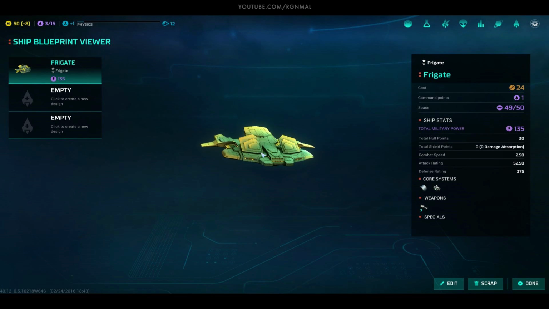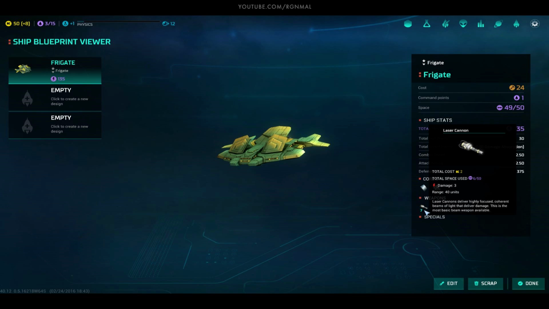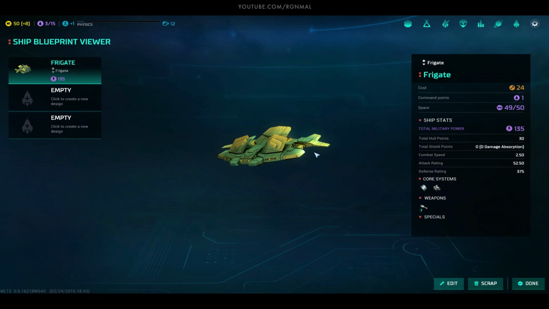Ship design. Now, this is pretty cool. I like this a lot. I've been messing around with it. So we've got this frigate. It's the only thing we can build by default. And it's got, what, 7 laser cannons, huh? Here's the deal with laser weapons at the beginning. I know very well that because we don't have any computer upgrades or anything, our chances to hit are not going to be that great.